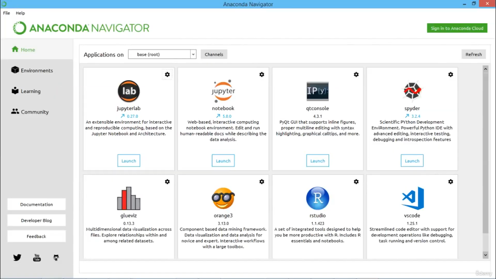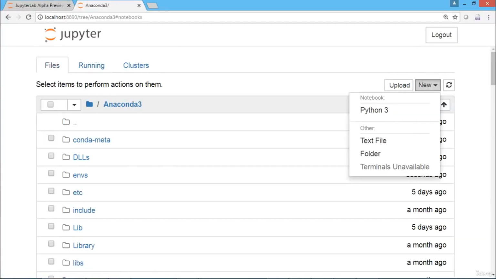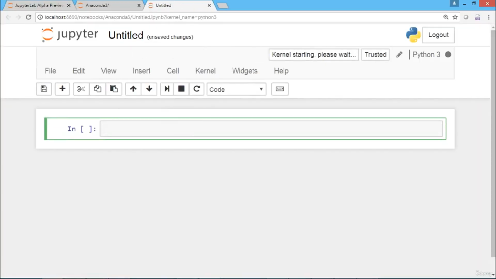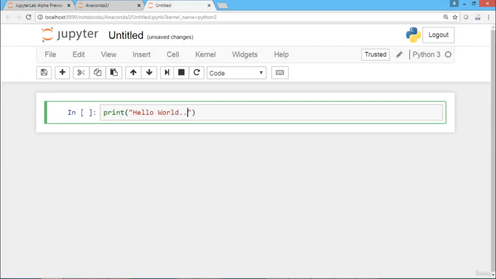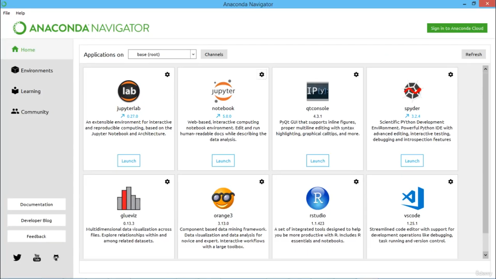So now we are going for this Jupyter Notebook. We tested with the Jupyter Lab. Now we are going for this Jupyter Notebook. This is the respective folder structure it is showing. Now we are going for a new Python 3. So here also we can type, and we can go for the execution. In this way, using this Jupyter also, we can go for typing. So we have tested with the Jupyter Lab and Jupyter Notebook. So two ways we have done.